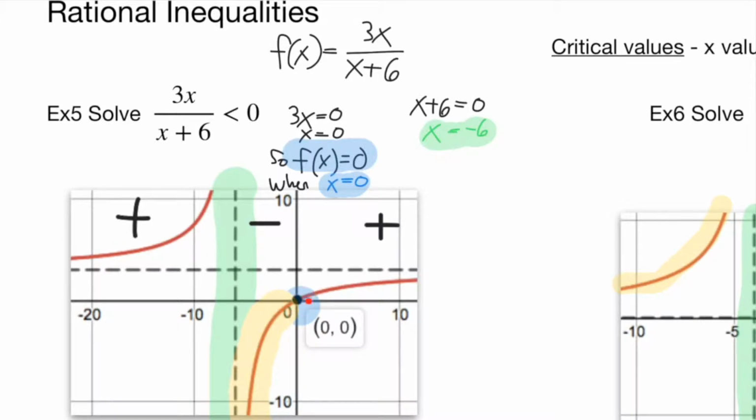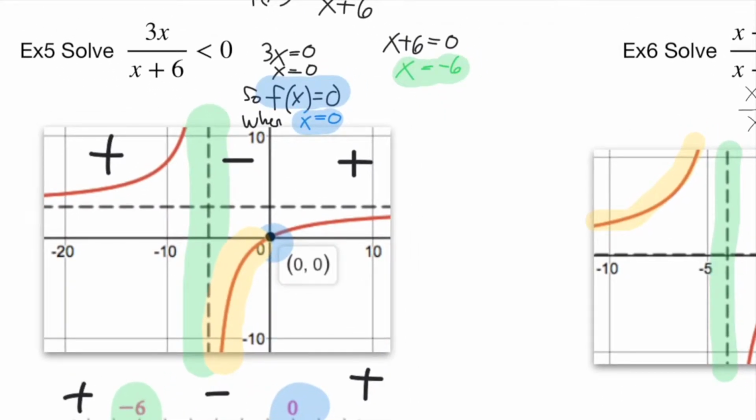So that's the x-intercept. That's what we did with the last several examples. But then we also need to worry about when the denominator could equal 0. That's at -6. So the graph could change from positive to negative or negative to positive. The graph could change signs where the denominator is equal to 0 or where the function is equal to 0 at these two places. And in fact, it does. It goes from positive to negative to positive.